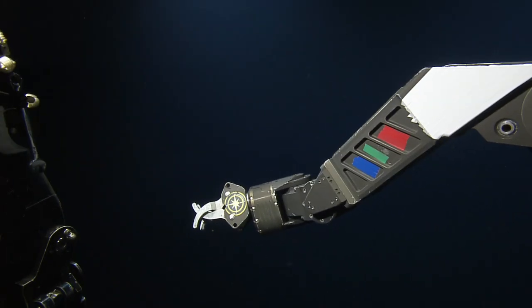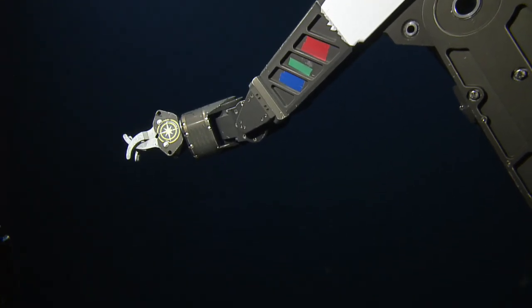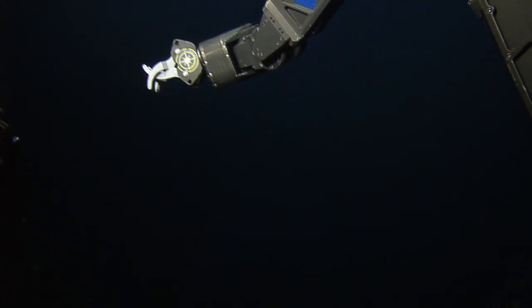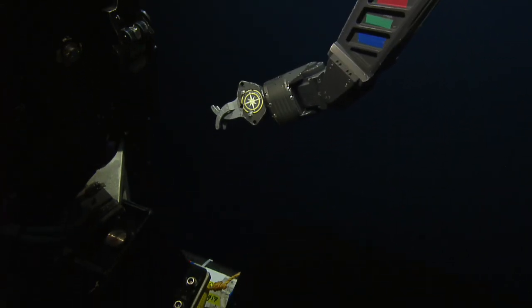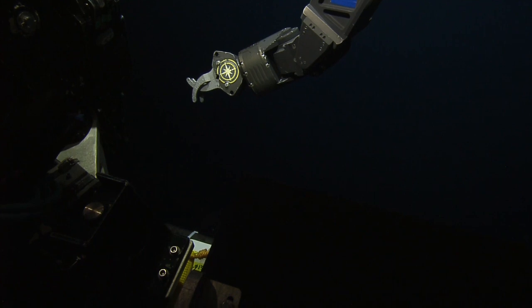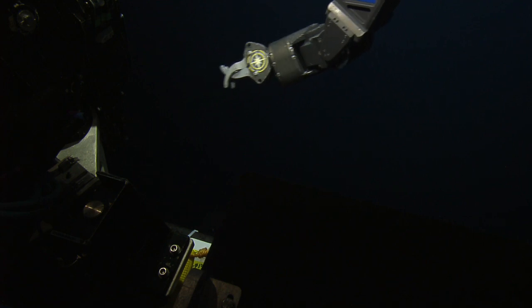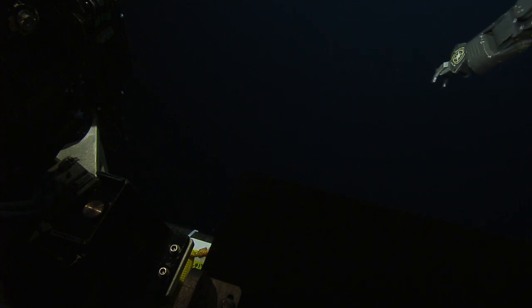Hey, Dan, since we're talking about the knives, is there a chance you might be able to tuck that little floaty monkey fist away? Slim to none, but I can give it a go. Roger. So Jonathan's asking Dan if he can. Nope, that's not going to happen. No, it's in the way. It's floaty for a reason. It's been there on all the dives. And it's there in case you need it. We used it yesterday.